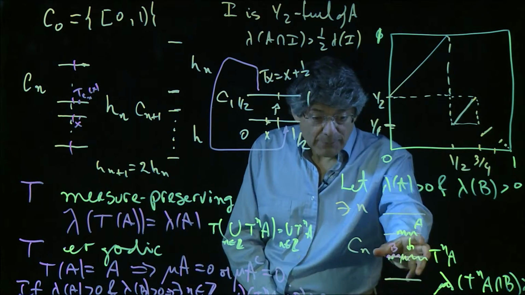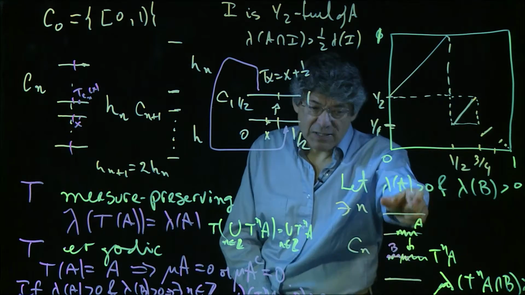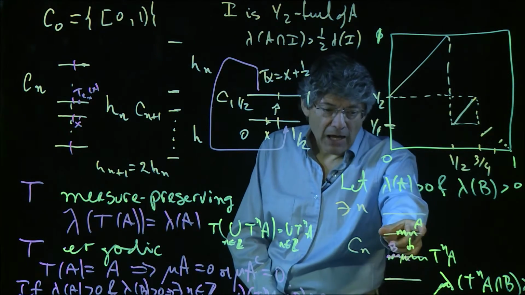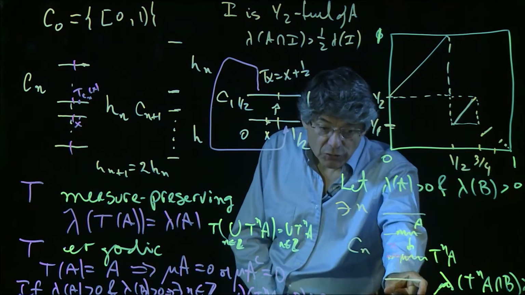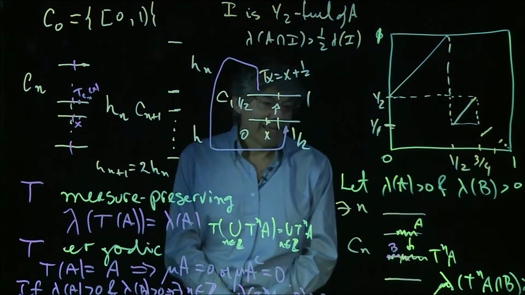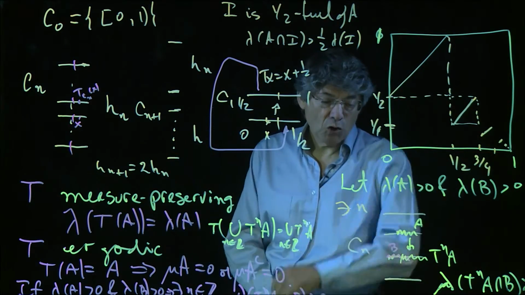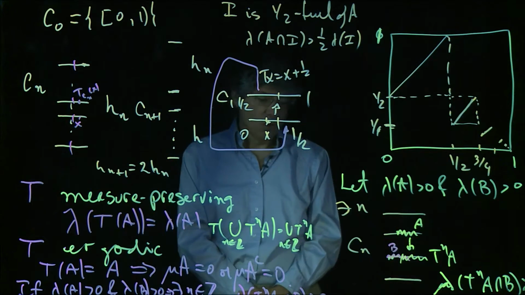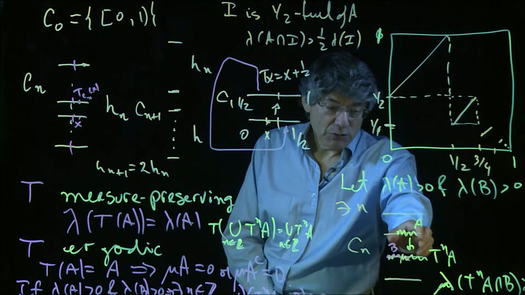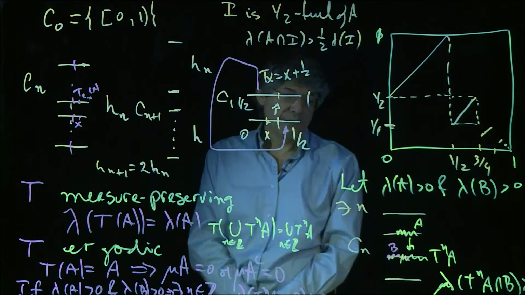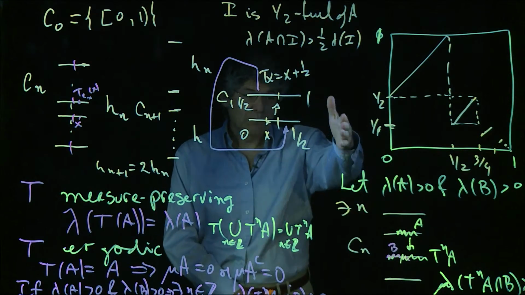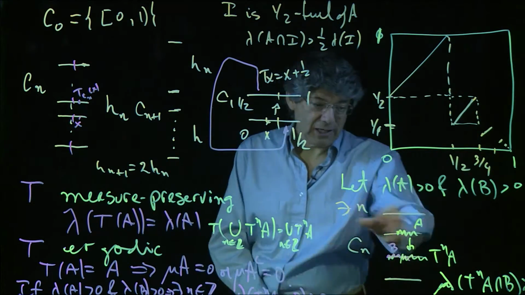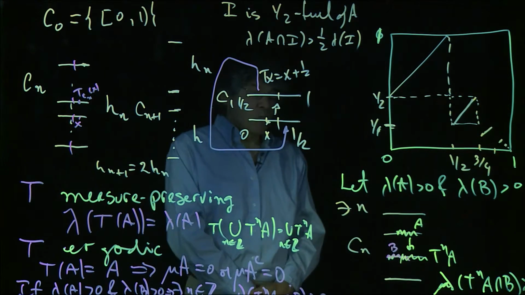Once you have it in the same column, then it's easy to see. You just move A. You can move A up and down, and you can see it will cover all the levels. As you move up and down, A is covering more than half of this level. So as you move it up, the image of A will cover more than half of the level above, and there will be an intersection. So that's the end of the proof.